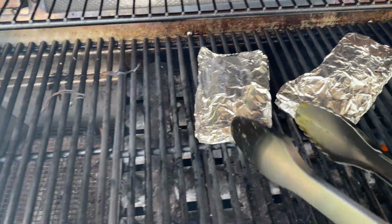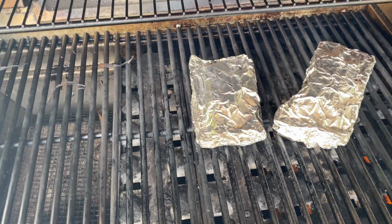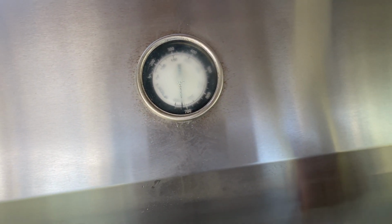Now see what I'm doing down here. See what I'm doing right here. These right here, these smokers, I'm getting them to smoke, all right? See, they're starting to smoke slightly. When they smoke a little bit more, that's hickory flavor. I'm gonna get them to smoke, and then I'm gonna put the steaks on. Absolute goodness. All right, so they should be smoked.